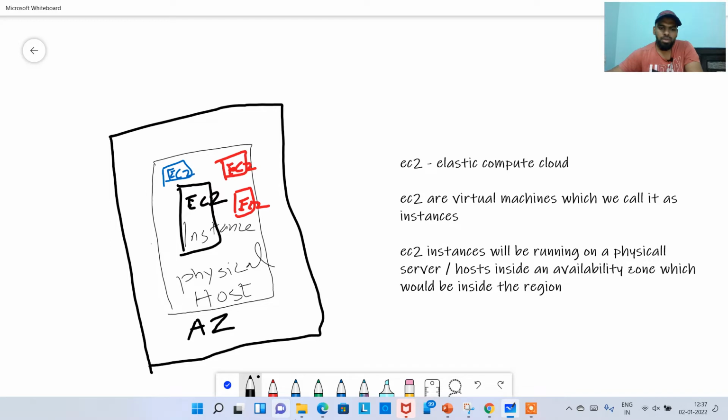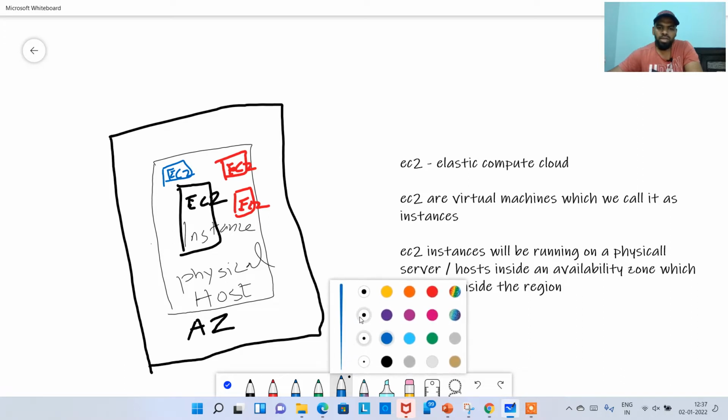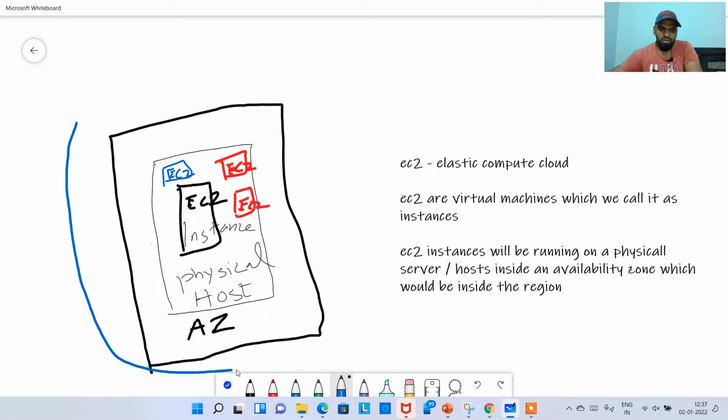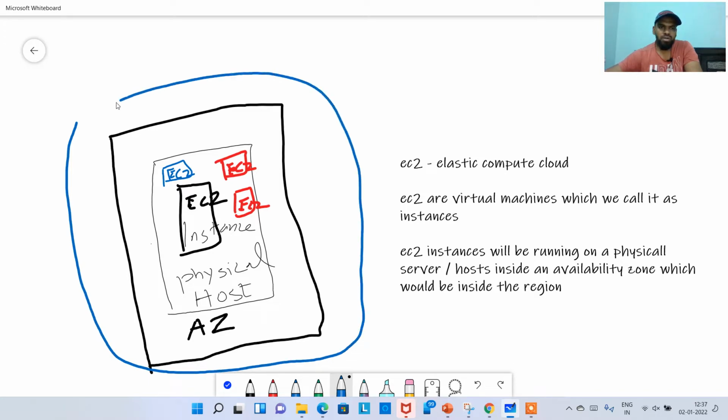Where this availability zone is located, again, is inside a region. For example, ours is AP-South-1 if it is in Mumbai, or if it is in the US, it would be under the US East 1 region called North Virginia.